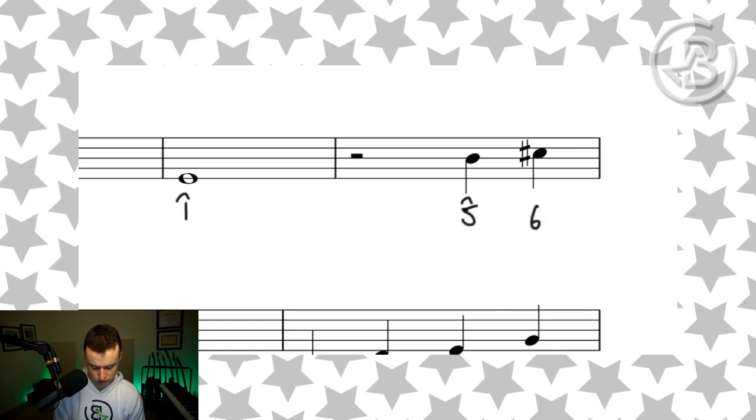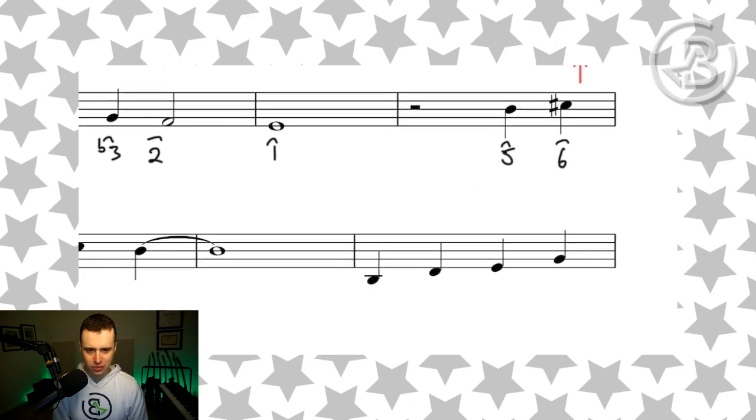Now here's where we go. We go to 6. Now this is not a flat 6. No, it is not flat 6, because you can see that there's a sharp right here, and that sharp is going to raise the C note up a half step from where it would normally be in the E natural minor scale. Normally the E natural minor scale has all the same notes as a G major scale. So typically that scale degree 6 would just be a C natural, but in this case we have a C sharp, which means we're going to take away that flat accidental from the scale degree.